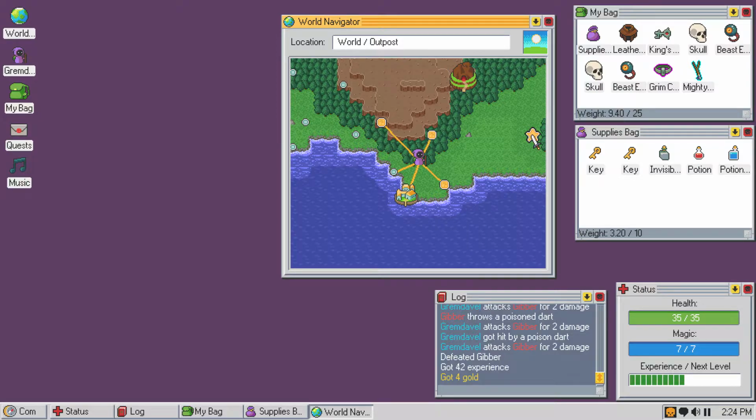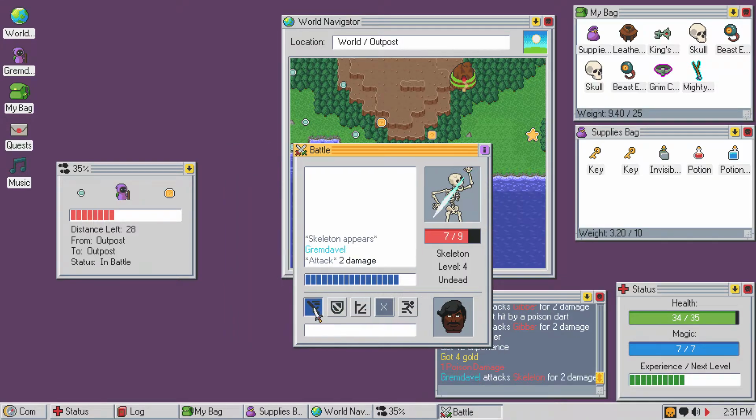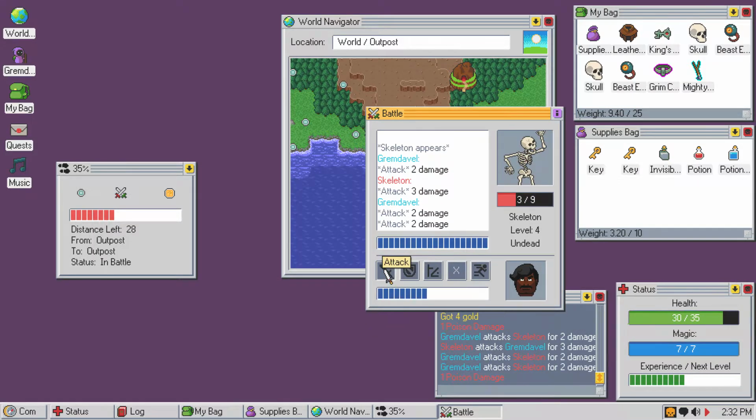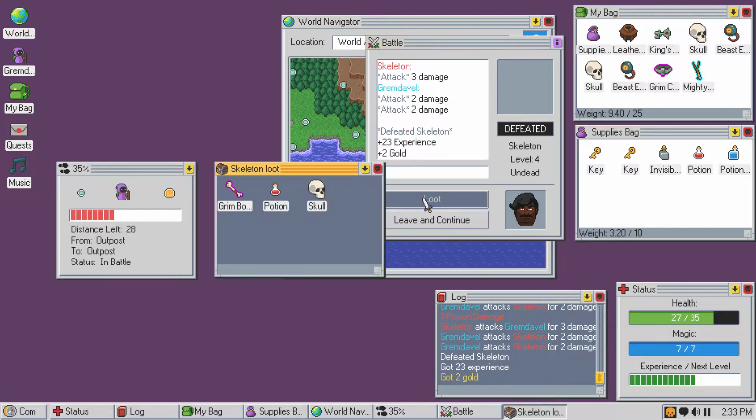There's the special location. I don't know if I want to go there quite yet. I think we backtrack a bit. Go back to the guild. I want to kill some more skeletons. All right, we'll go to that location. But let's stay in the plains area, and maybe that'll be a little safer. Oh, we're still getting poisoned. We need an antidote. This thing's level 4. I'm hoping the poison eventually runs out.